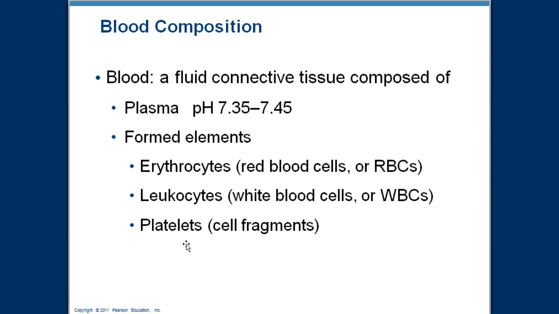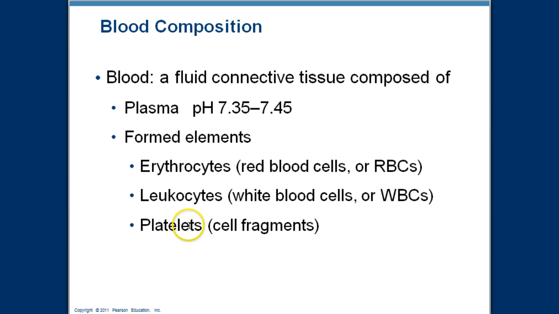Blood, if you recall, is a connective tissue. Take a moment to see if you remember what the definition of a connective tissue is. If you are thinking that it is cells suspended in an extracellular matrix, then you're remembering properly from Anatomy and Physiology 1. So you've got your white blood cells and your red blood cells floating around in this matrix, which is plasma. The red blood cells we call erythrocytes, the white blood cells we call leukocytes.